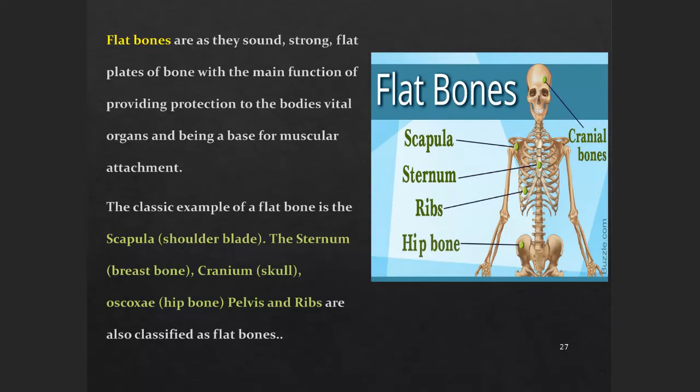Now, which are the flat bones? Your scapula, that is your shoulder bone, the blade. Then sternum. Sternum is basically your breastbone, so it's a bone that is present right in the middle. Now, why is it important? Because it protects your heart. Your heart is inside the sternum bone. Then your hip bone and your pelvis, and your ribs. So these are all your rib cage. They help in protection from any injury, they help protect the heart. That is why flat bones are again important.